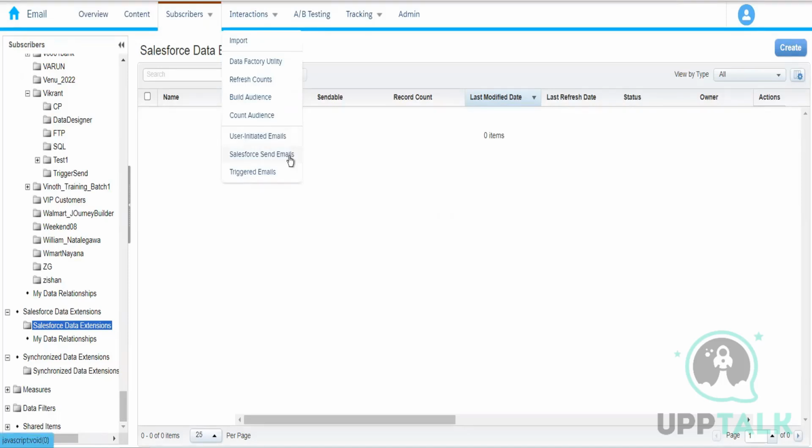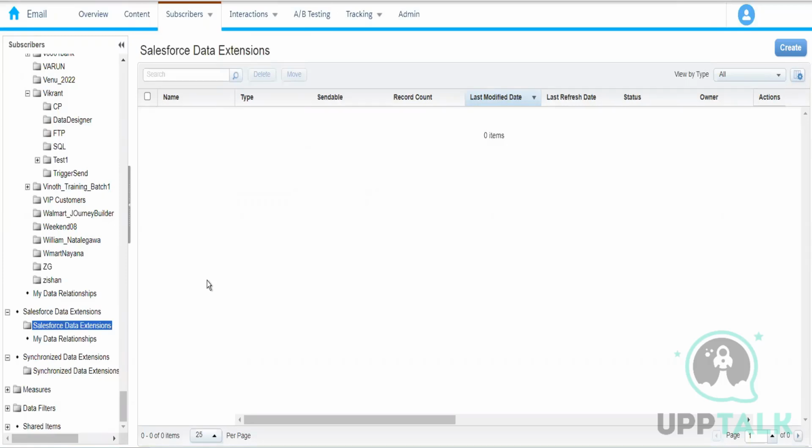If I segregate the email sending method into two parts, one, we send it normally, and there you cannot send the tracking data back to Salesforce. In the case of Salesforce send emails, we can send the tracking data back to the Salesforce system, provided that the target audience is coming from the Salesforce system. Only then will we be able to send the tracking data back to Salesforce.